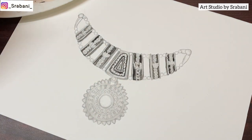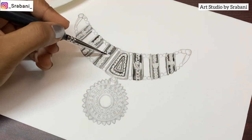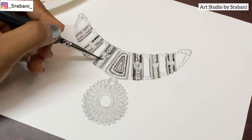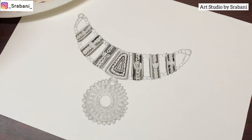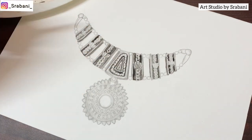So I have done the negative space, which is the backdrop of the main motif. Now coming to the main motif, that is the point which you want to highlight. Here I will not color everything black, then it will all turn flat again. So this time you kind of just simply shade or put a little lighter color around the motif so that it doesn't look very similar to the backdrop.